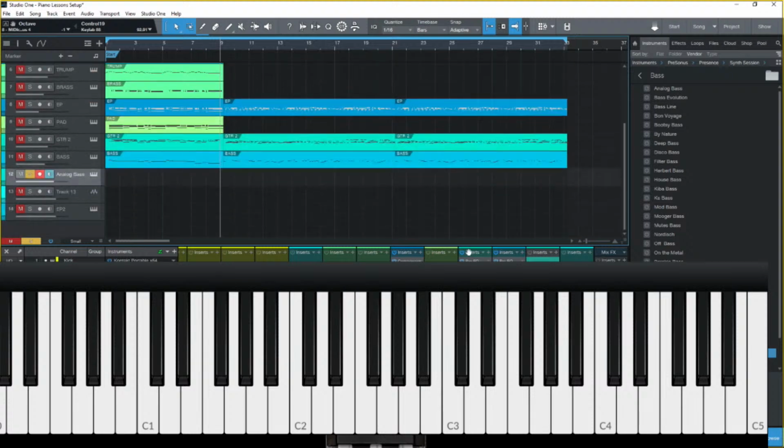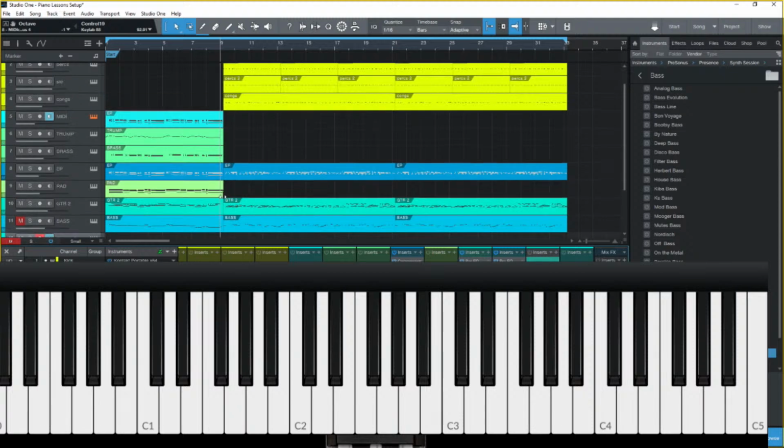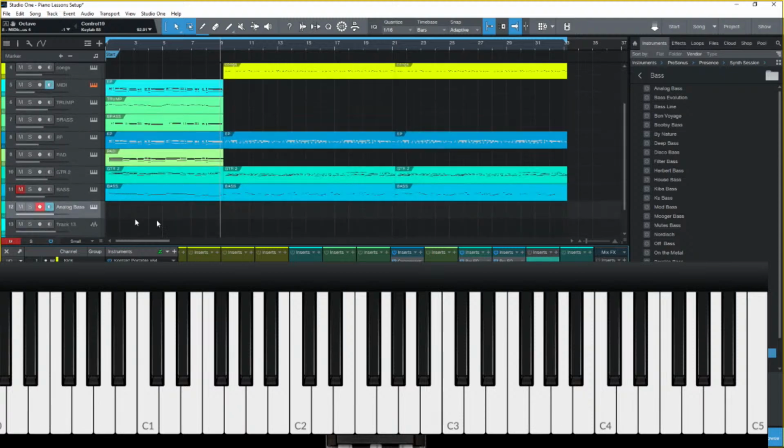So far we got a lot of things down. So let's go ahead and play with the bass, right? So let's hear how we can do the bass. Right now you're not going to hear the bass, right?